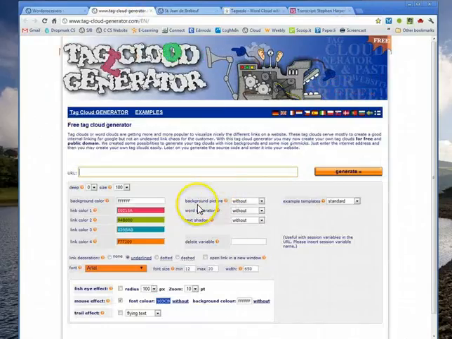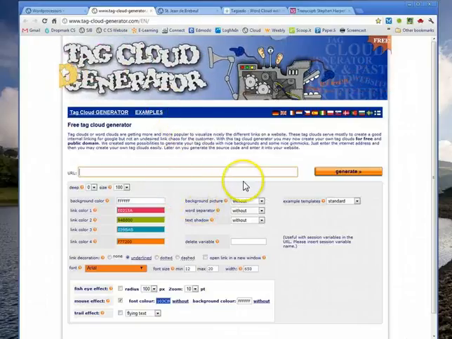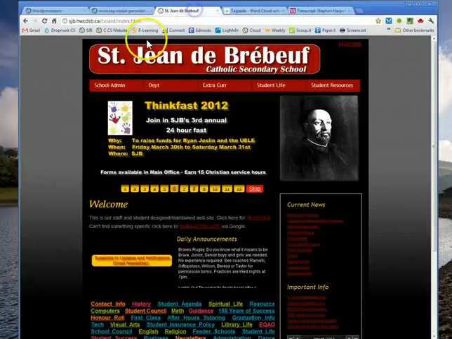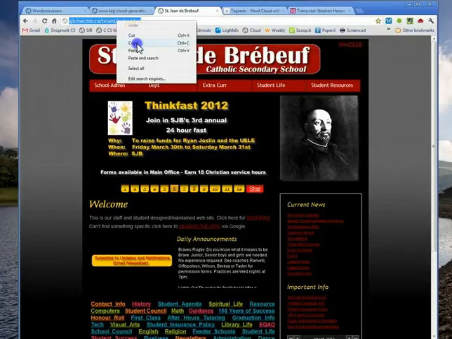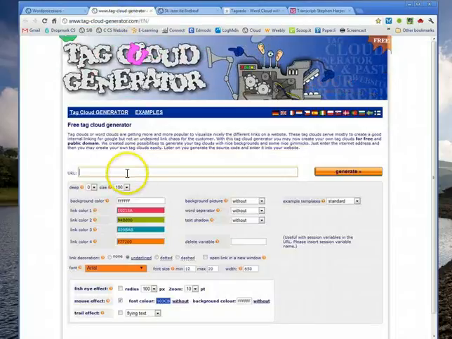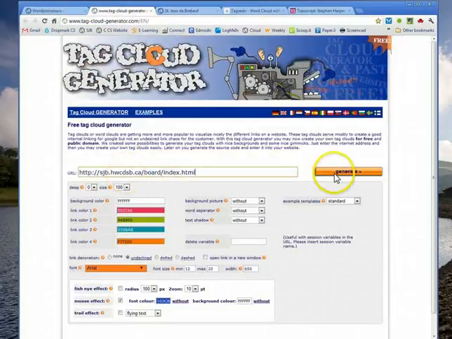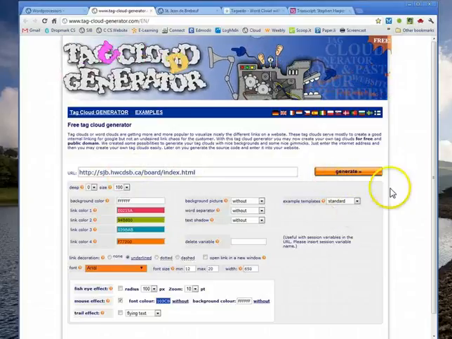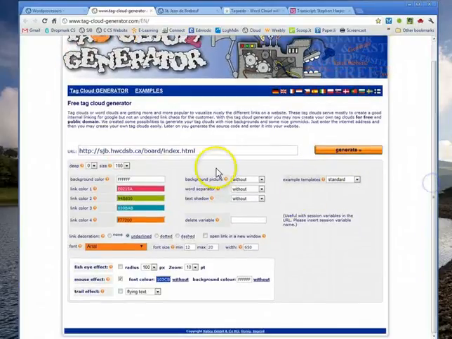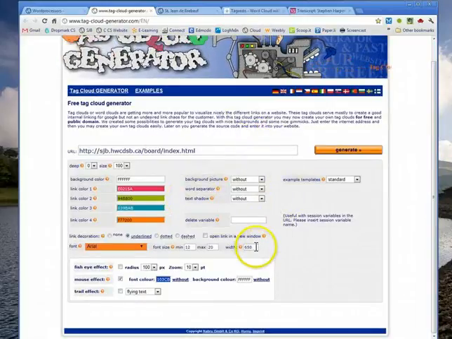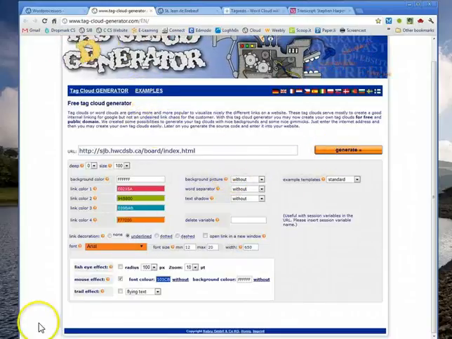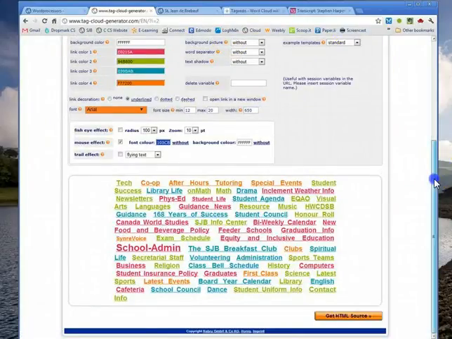Okay, so this first one here, called the tag cloud generator, this one you need an actual website to use it. So like, let's say we wanted to use our school website. What you would do is you would feed in the URLs. It could be for any site you want, and you'd press generate. And within a couple of seconds, you'll see it in a few seconds, it would generate the actual links. So this one's mostly for links. Okay, it even has some examples here. Okay, so after a couple of seconds, this would be the tag cloud generated from those links.